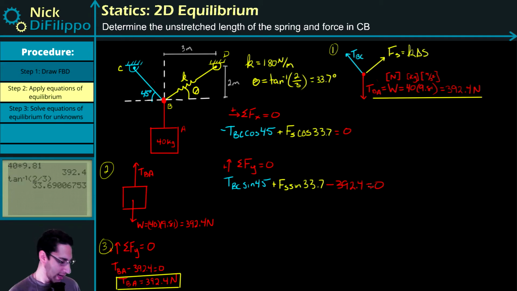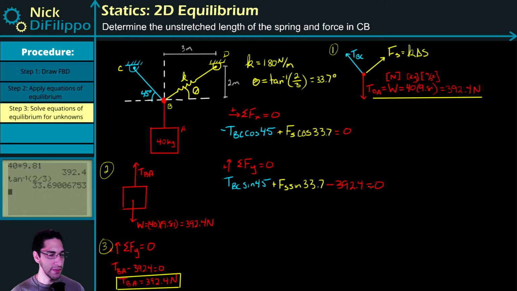The last step is to solve these equations for the unknowns and what we're looking for. Now, it doesn't matter what we're solving for. We need to figure out both of these unknowns. And actually, after we get that force in the S, we're actually not going to be done with that. But it doesn't matter what you solve for. Just at first, verify you only have 2 unknowns, TBC and f of s. Okay, that's good. 2 equations, 2 unknowns.